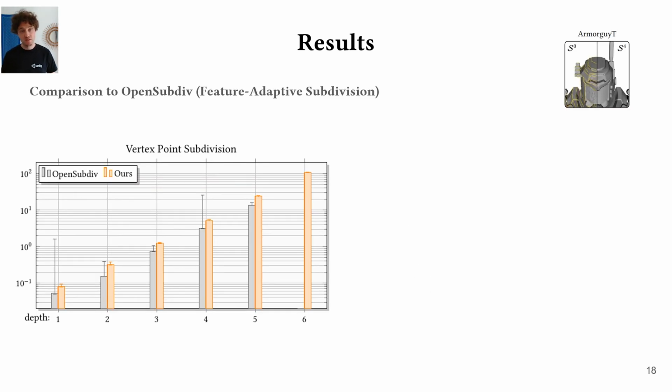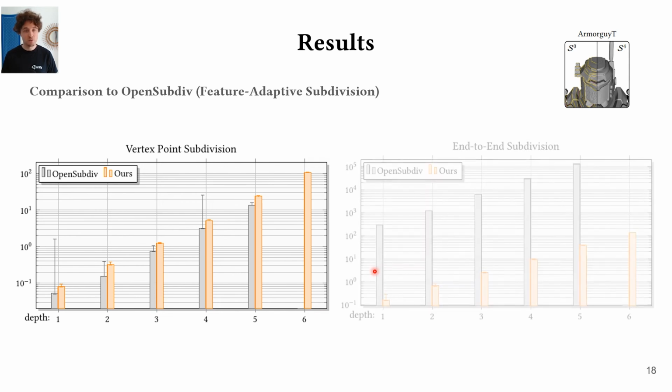We've also compared against the OpenSubdiv library, which is an open source library that is an industry standard, used by many modelers in the industry, and it actually implements feature adaptive subdivision. We've compared in two scenarios. First, a rendering scenario in which topology is considered fixed, and we only need to evaluate the geometry. So this is the exact scenario OpenSubdiv was built for. No expensive pre-computation of patches is necessary here. And in this context, OpenSubdiv and our method have on-par performances. On this particular mesh, OpenSubdiv outperforms our method slightly, but this varies and cancels out across meshes.